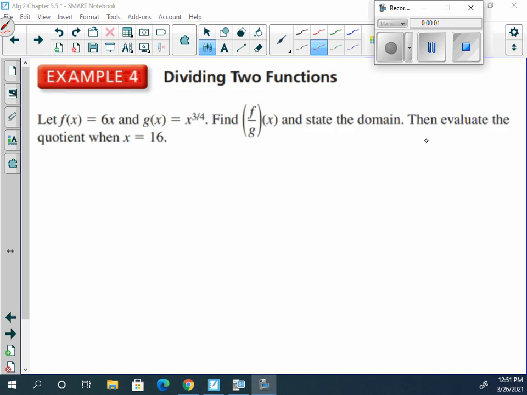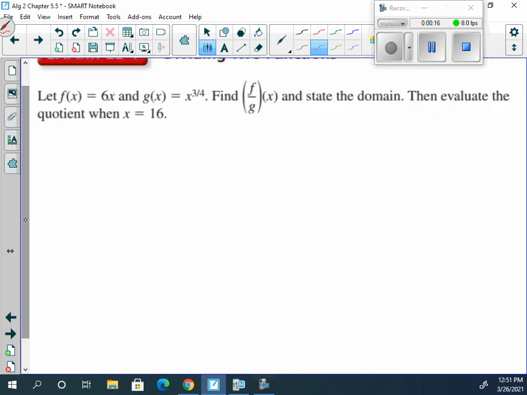So we're going to finish up the note sheet from yesterday. We're going to do 2 with dividing, then 2 more with addition and subtraction, 2 more with multiplication and division. Then we're going to use the graphing calculators, and we will be done for today. And that'll be the end of this part of the section.